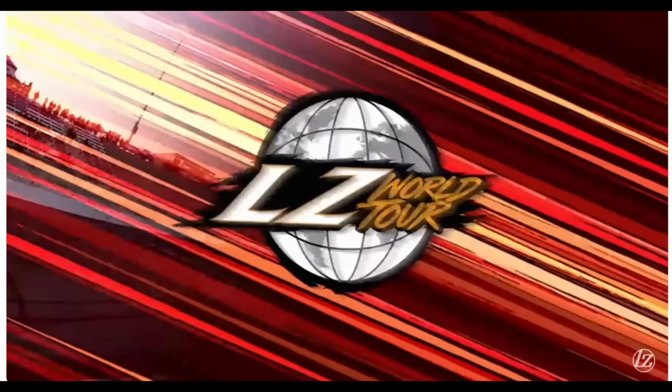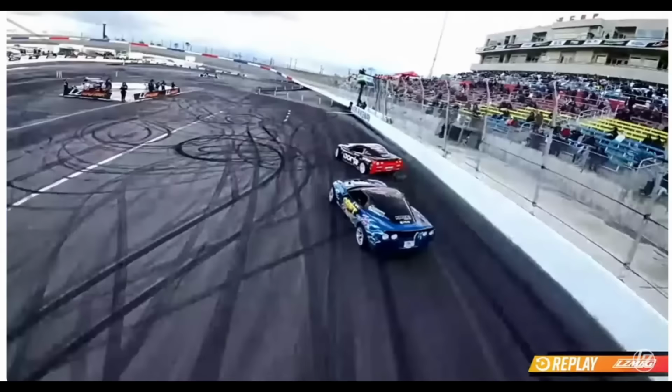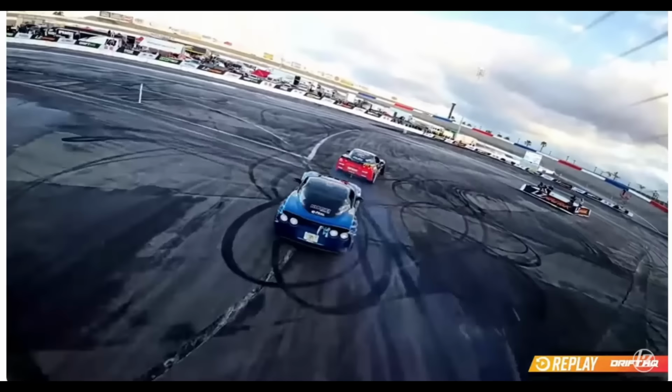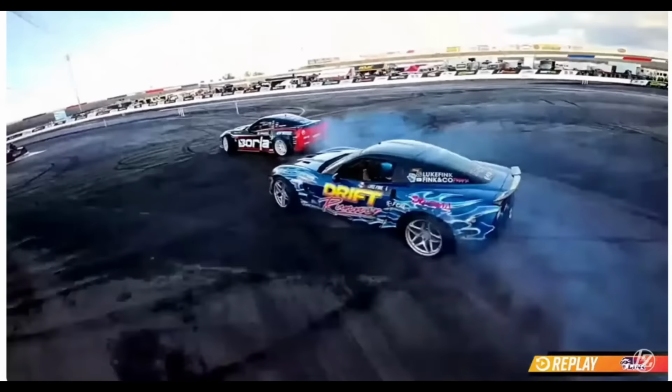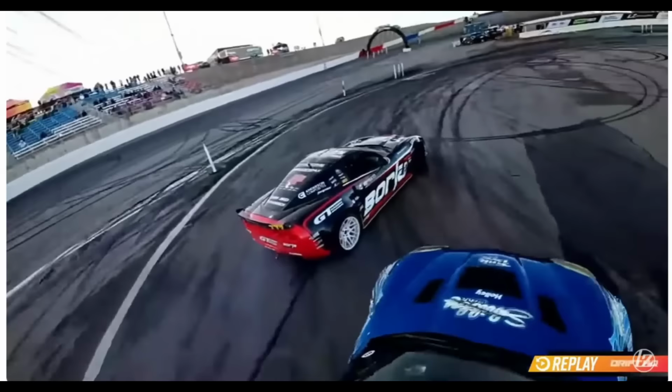The judges are going to have a discussion on this and see what happened in that first section. So we can watch the replay here from our FPV drone. This is actually a phenomenal chase run, this is what we expected from the first run. This is a great lead run from Matt Field, gives Luke everything to work with here. You can see Luke just kind of wobbling a little bit. The inside line looks drier to me than the outside line. So what we're seeing is the chase car getting narrow. It's actually hard to keep the drift momentum going because you're picking up so much grip on the inside compared to the lead car, which is again on the wet outer line.